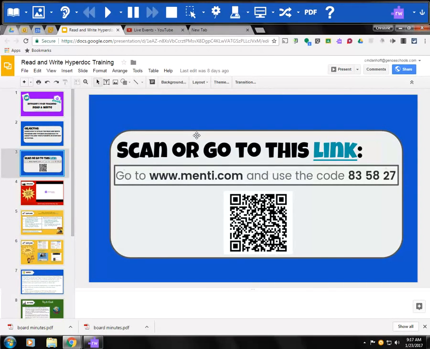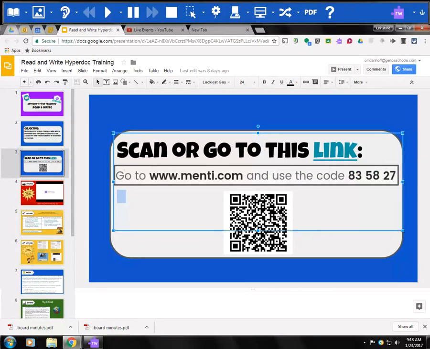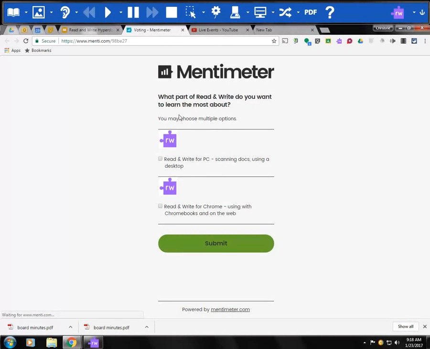The first thing that we're going to do is use a site called Mentimeter to quickly poll and see how you feel. There are different ways you can do this with your students: have them click on the link, which I'm going to provide in a second, scan a QR code with a device, if they have iPads or phones, or go to the site menti.com and type in a code. Sometimes it's easier just to share this link and it's going to take you directly to the questions.